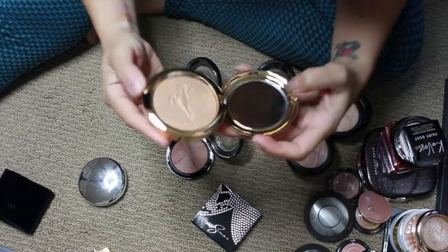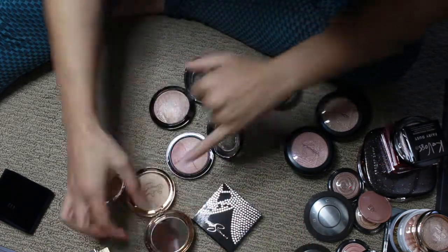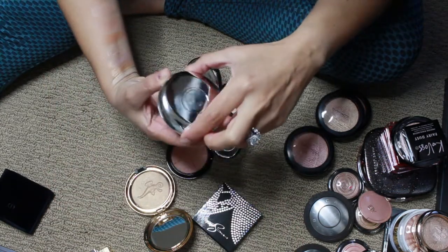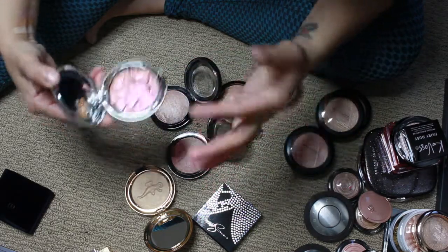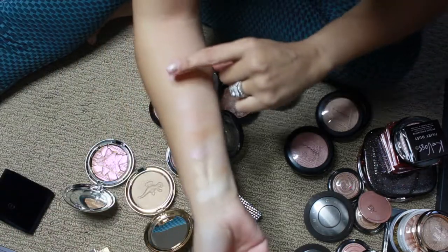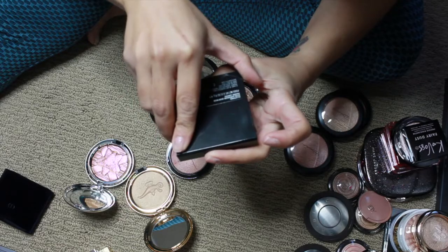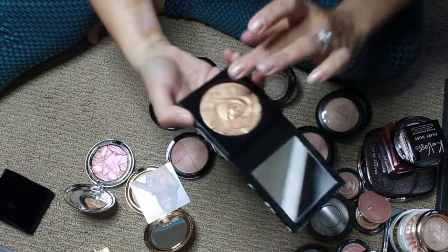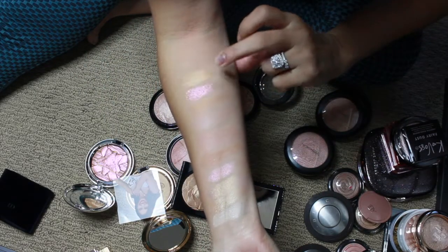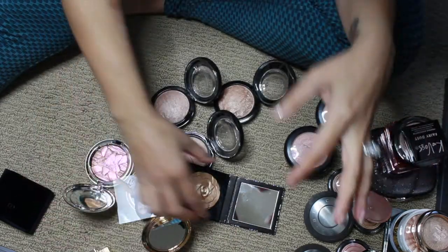This is the Aladdin collection — Always One Jump Ahead. I just love the embossment on this. I have a thing for Aladdin; it was one of my favorite movies growing up. Next is Snow Flush — another Extra Dimension Skin Finish, a holiday shade from a couple years ago that they brought back. And the Selena Mac — La Leyenda — a little deeper for me but look at how beautiful the floral embossment is. I believe these are all of my Mac highlighter singles.